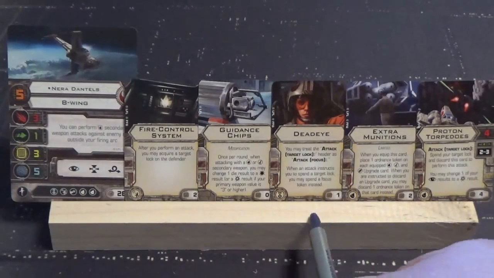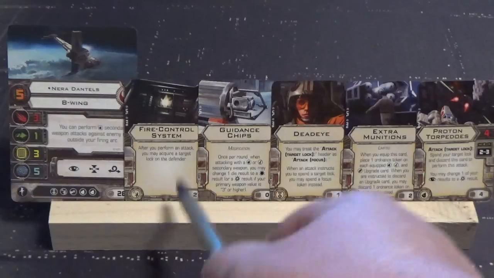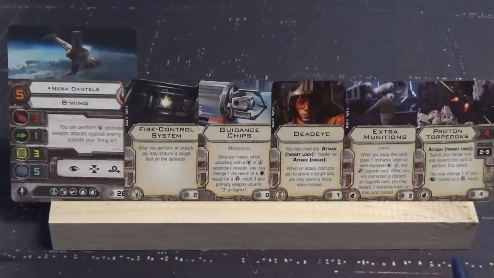So 1 point for the Deadeye and 2 points for the fire control system is crazy. The extra munitions make it cheaper than having the two torpedoes on, so I save myself 2 points there. And of course, guidance chip also.